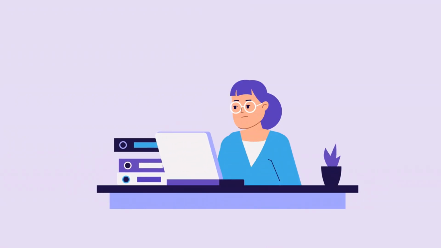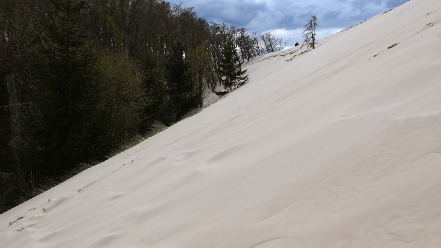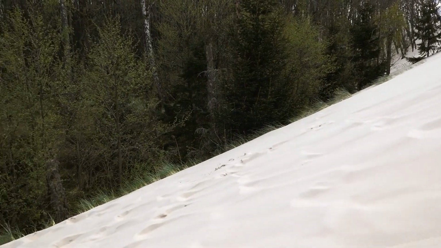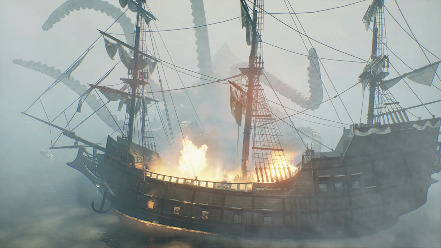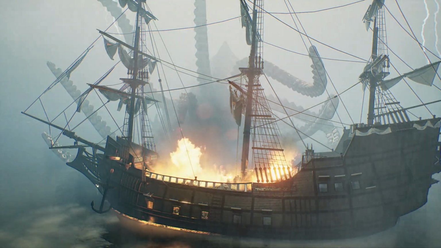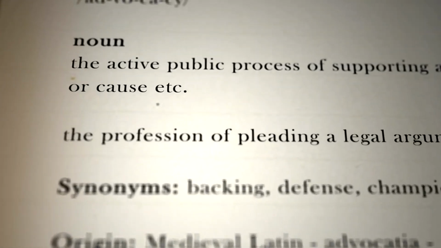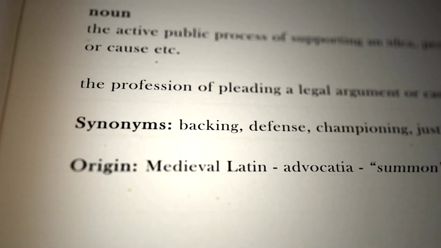One strategy is to create a setting that challenges the character. In Dune by Frank Herbert, the desert planet of Arrakis is not just a physical location, it's a harsh, unforgiving environment that shapes Paul Atreides' journey. The planet's extreme conditions force him to confront his fears, desires, and identity. The world becomes a character in itself, pushing Paul to grow in ways he never anticipated.